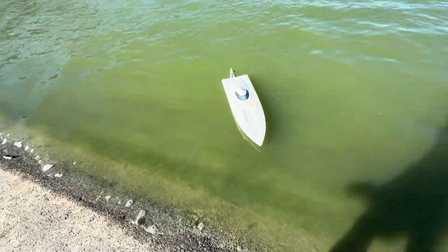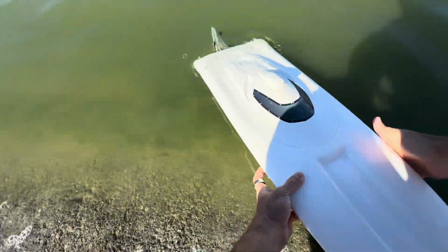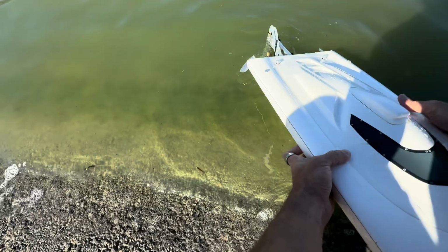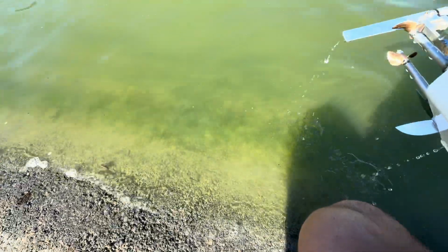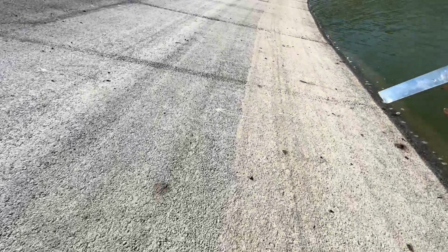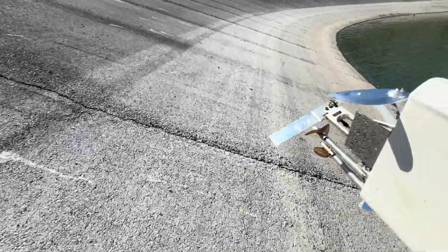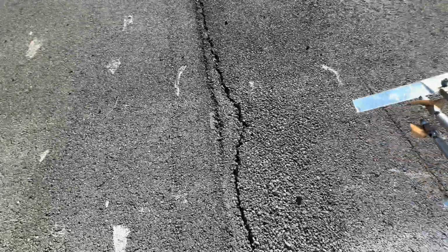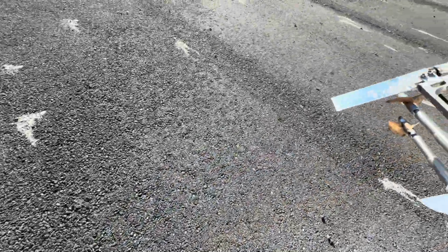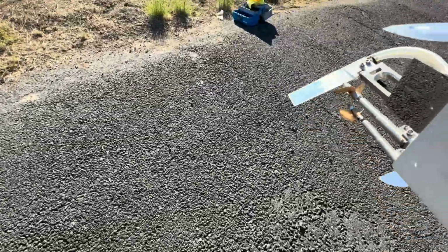But, yeah, this thing, I gotta say, as you start really pushing it, which this is my first time really pushing it, you do start to see some less desirable handling tendencies, I will say. But for a sport boat that I'm just running solo with, I'm pretty pleased, you guys. And honestly, I think if I got some bigger turn fins, the weird stuff in the turns might even get a little better.